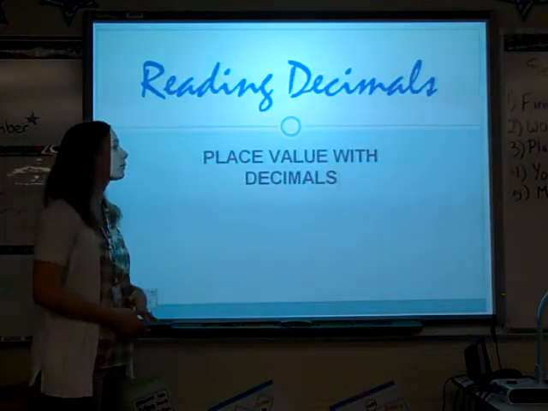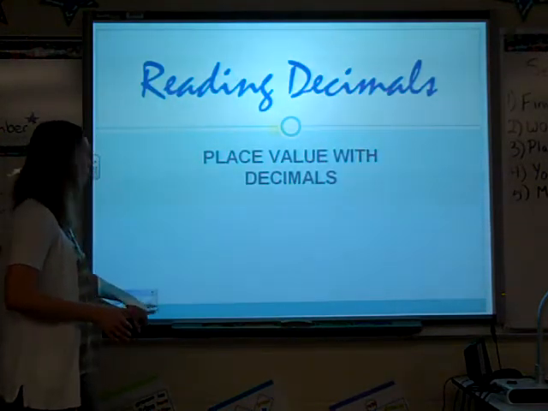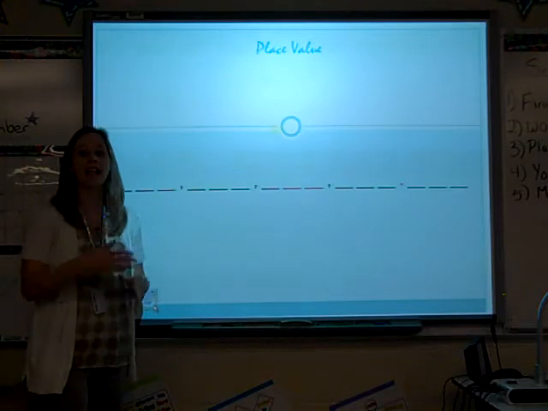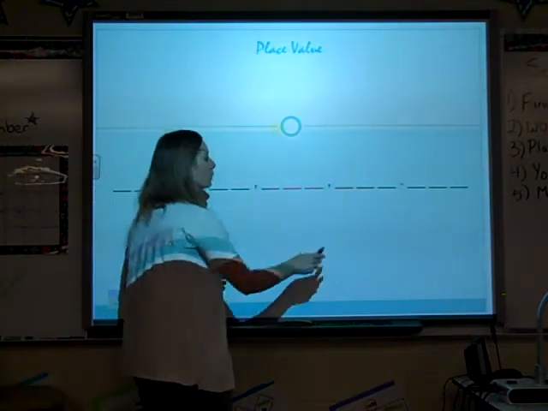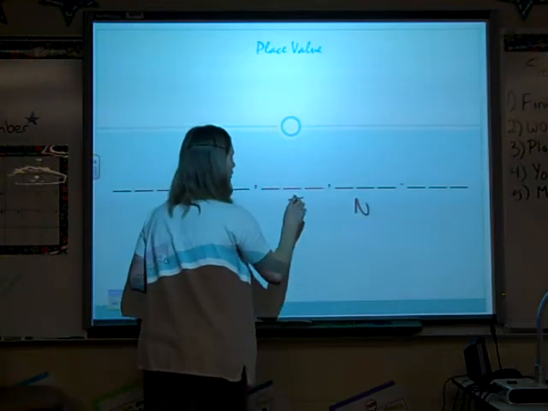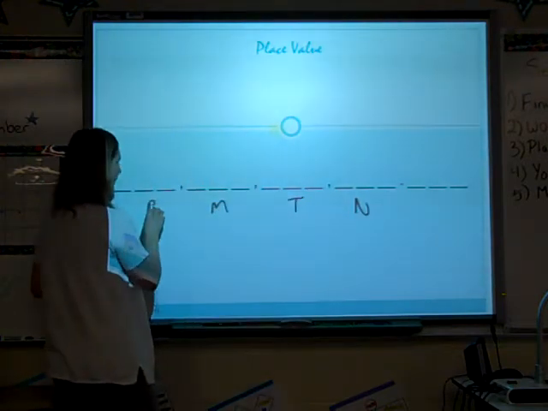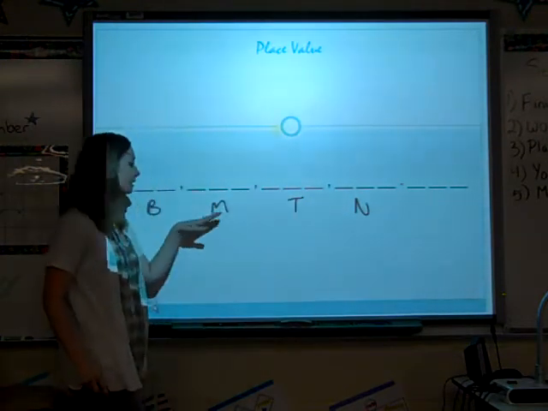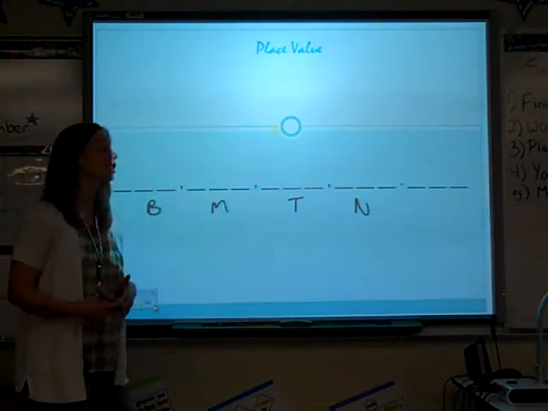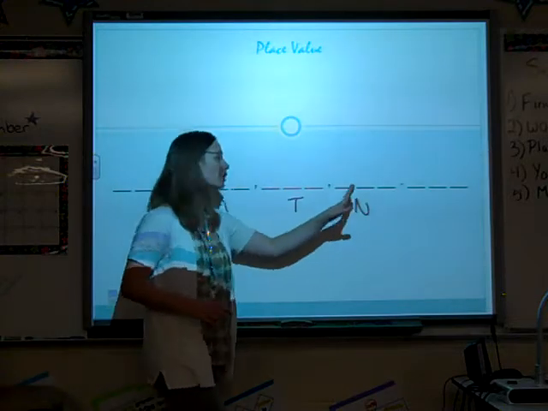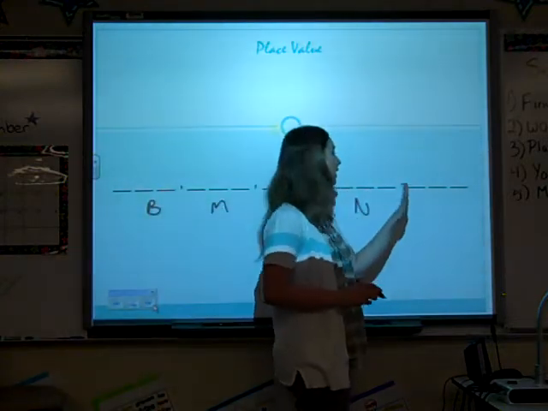Today we're going to be talking about reading decimals and place values with decimals. Last week we spent a lot of time talking about whole numbers. We had 4 families. We would say "never touch moldy bread," and we'd have the no names, thousands, millions, and billions. And these were our whole number families. This week we're going to start talking about the decimal family, which is everything smaller than 1.